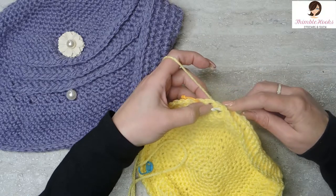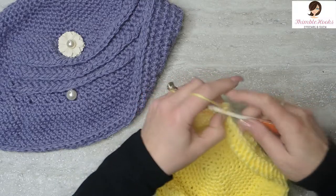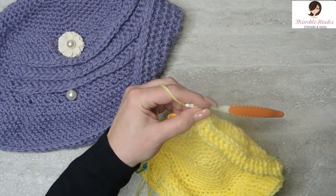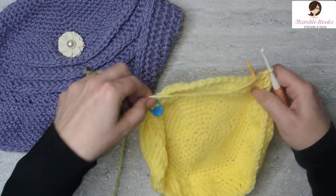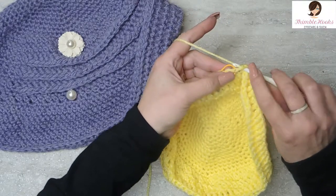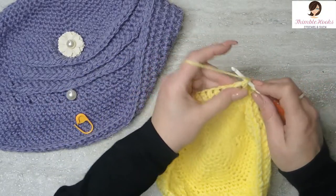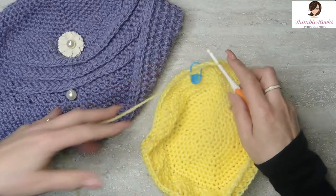And here are my last two stitches for round 16. Both of them are back post double crochets, right here and right there. Okay, now these last 15 stitches are just single crochets all the way to the blue. That was our starting stitch. So right here, single crochet all the way back down to our starting stitch marker. Single crochets, 15 of them in a row. And there we go.